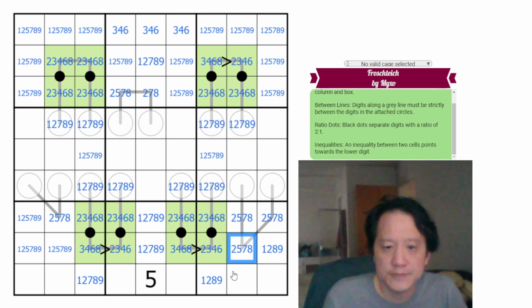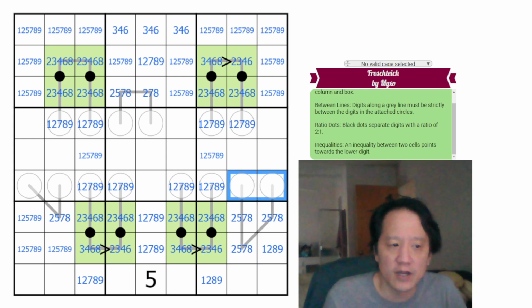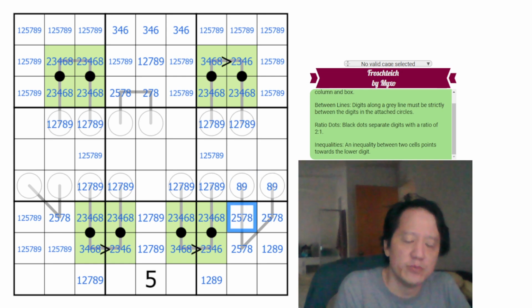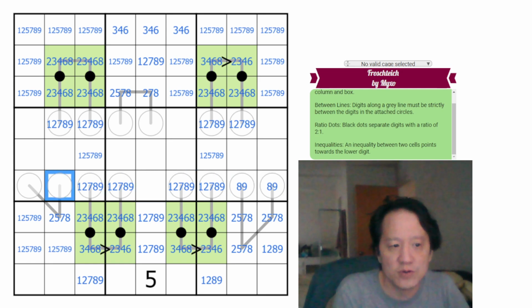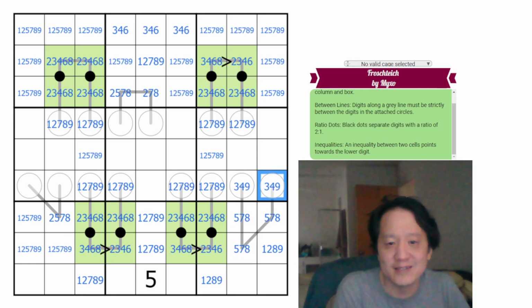Okay. So this is 5 and 7, which means 1 of 8 or 9 is here. Because of that, we know 1 of 8 or 9 is here. That means there cannot be any other 1, 2, 7, 8, or 9s in this row. So this would have to be at least 3 and 4. It has to be 3 and 4. So therefore, this is 2. Therefore, this is 9. So this is 9 with a 3, 4.